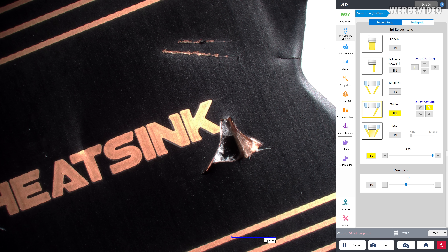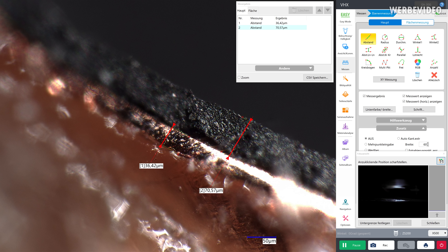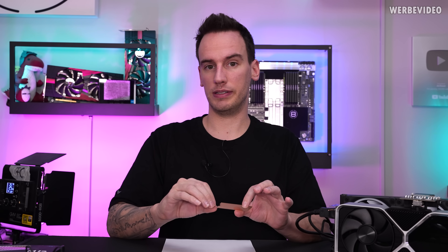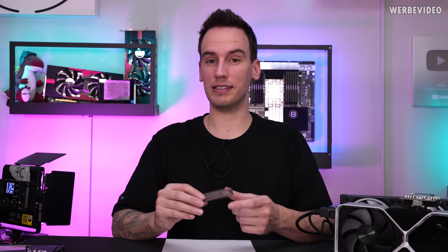I investigated this foil close up with a microscope and ripped a tiny hole in the surface to examine the structure from the side. We can see what looks like copper foil with an adhesive on the bottom and a black layer on top. At 500x magnification the copper layer measures 36 micrometers and the black layer about 70 micrometers, totaling roughly 0.1 mm without adhesive — so approximately 0.15 mm total, which matches one of the vendor's slides. A material analysis shows about 90% carbon in the black layer and copper underneath, but this doesn't tell us if it's graphene or graphite — that can't be determined with a normal microscope. My friends at Tescan will try with a scanning electron microscope, as I've already sent a sample.